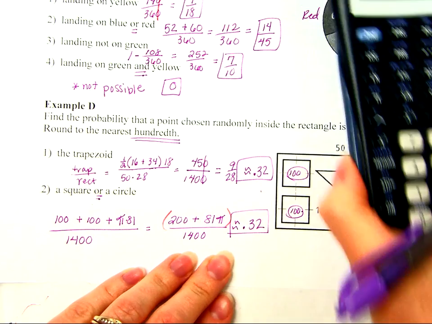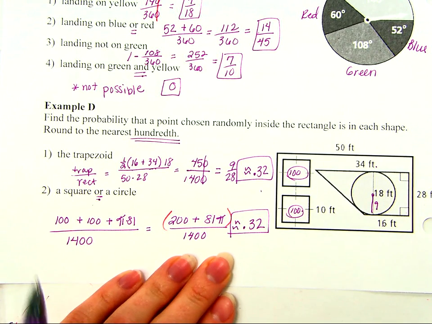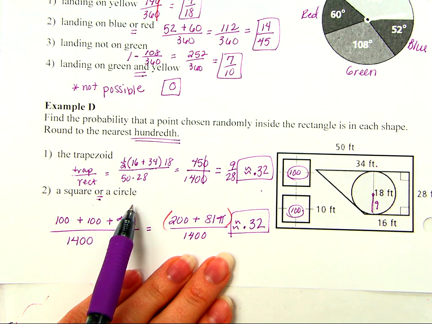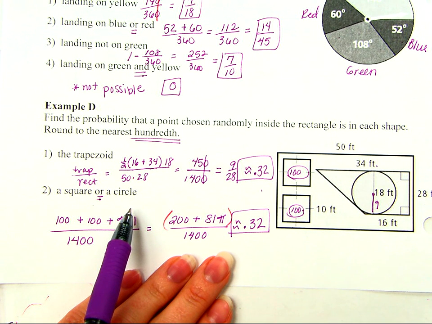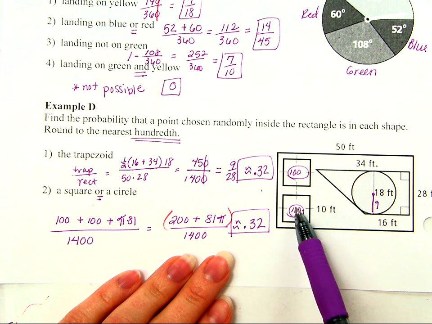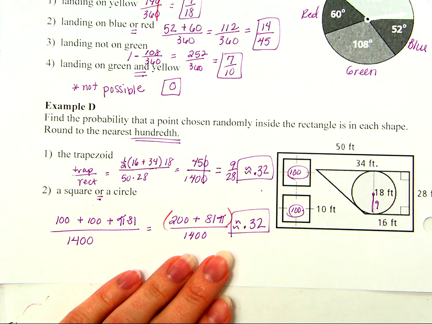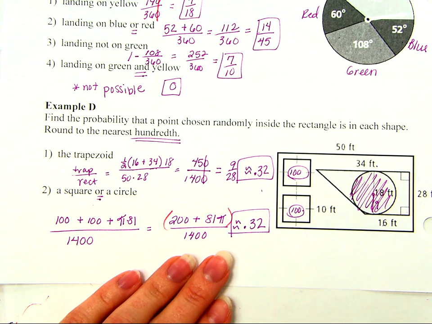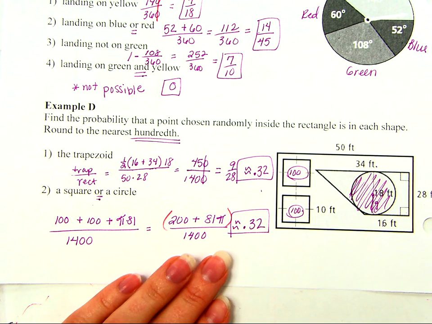Now, if this question would have been stated a little differently and wanted to know the probability of the square and the circle, what would we say? Well, the square and the circle would be a probability of 0, right? You can't have 1 point in both of those regions. Can I have the probability of being in the circle and the trapezoid? Yeah, the circle and the trapezoid would have to be in this region here, but that would fall because the circle is inside the trapezoid. So our reading is going to be important here today.